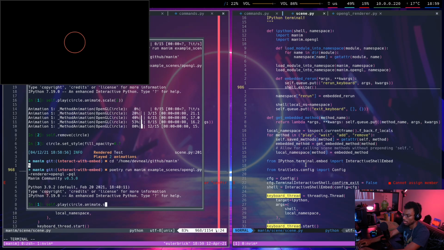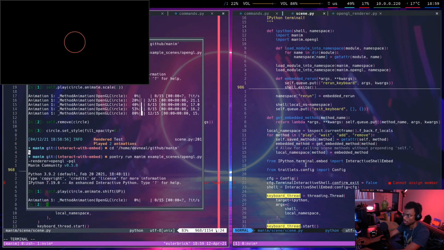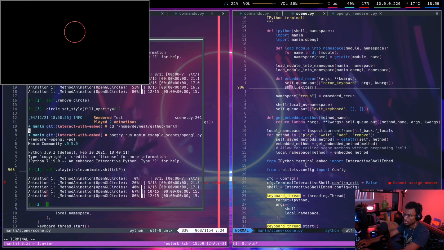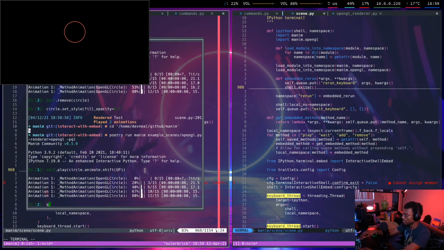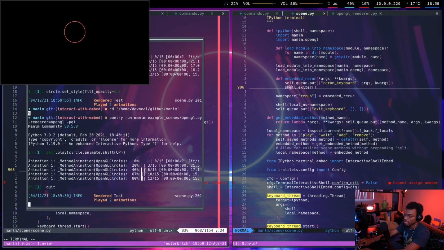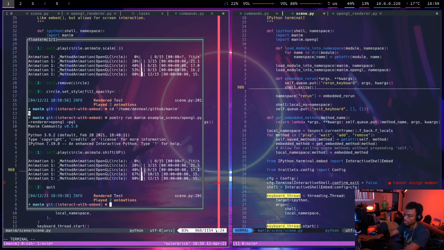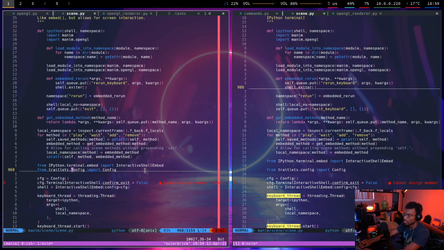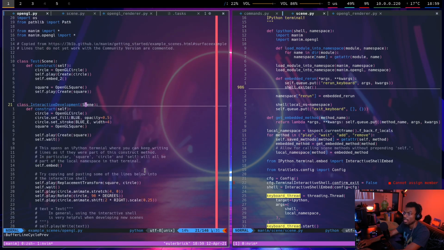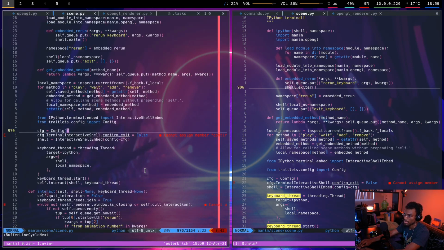Circle, animate, shift. Okay, the problem with... So now, if I continue this, I'm pretty sure... Wait, why didn't... The square didn't appear. Oh, and I know why the square didn't appear. Because after this, I have to restore all these methods. I don't think it's terribly difficult.